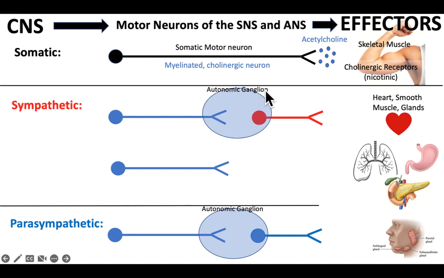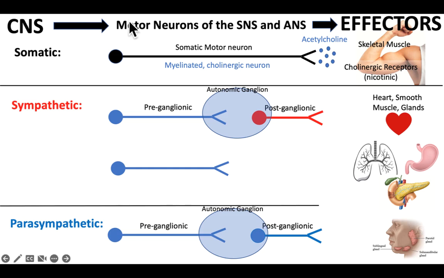Now remember what the word ganglion means. It means there's a cluster of cell bodies in the periphery, in the PNS. All right. So again, there's going to be a whole bunch of these neurons. There's going to be a whole bunch of these. And because there's a whole bunch of these cell bodies, it forms this larger kind of swollen area of the nerve. All right. So inside the autonomic ganglia is where these 2 neurons are going to be connected together. We use that ganglion as a way to name the 2 neurons.